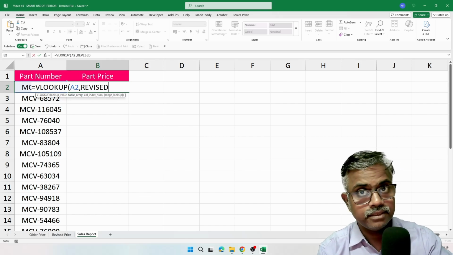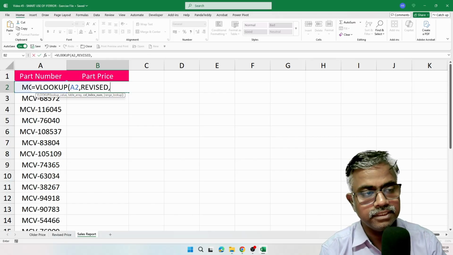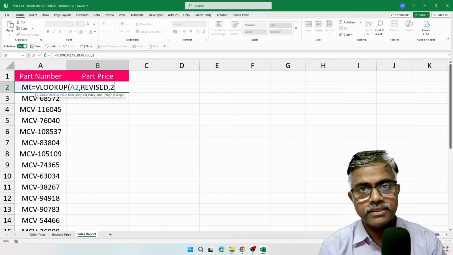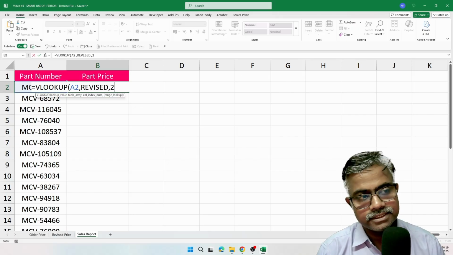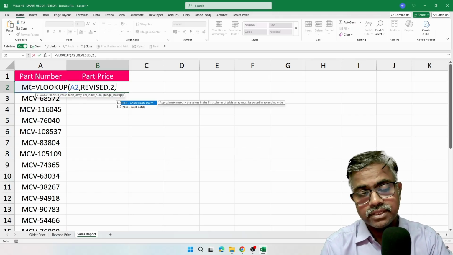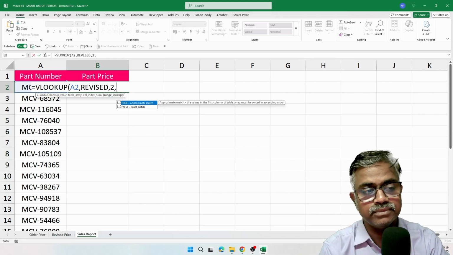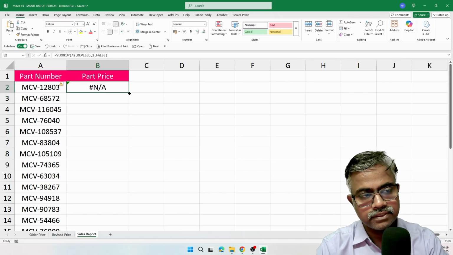Revised is the table name given for the data in the revised price sheet, comma, second column, because in both tables I have the prices of the spare parts in the second column, comma. I'm not searching for a range lookup, I'm searching for the exact match of the part number, so I'm going for the choice FALSE.